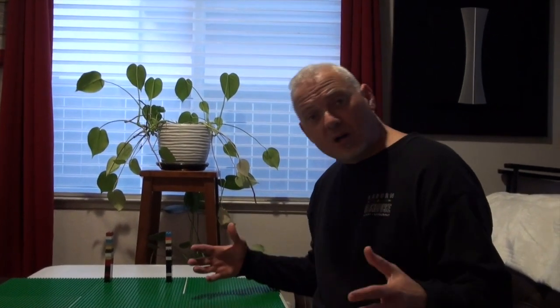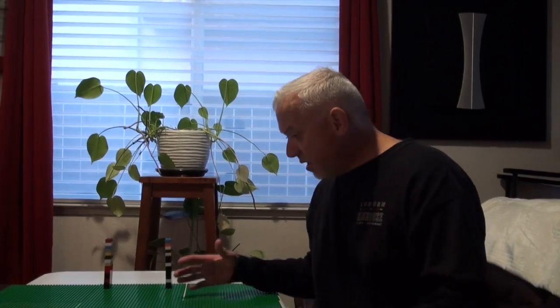All right, here we go. We're back. This is week 1 in our preparation of the Ninjago MOC that we talked about. Here's the layout right here.